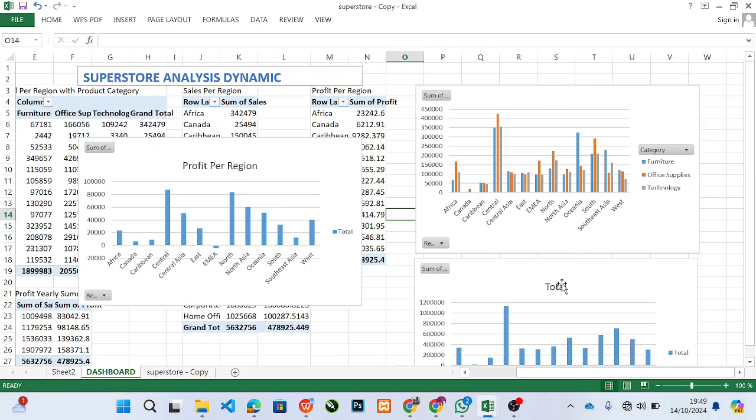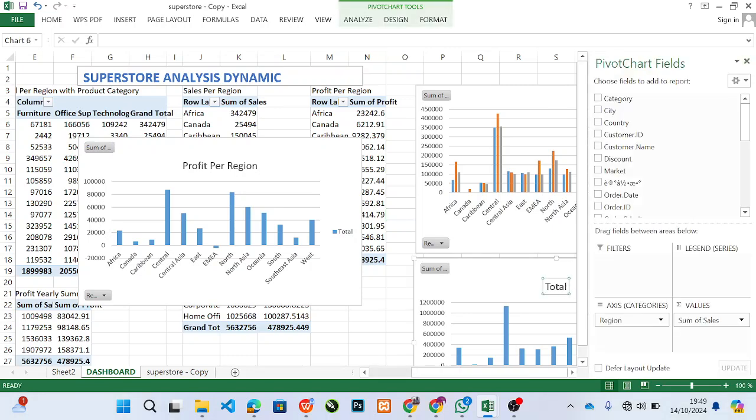If it is not showing you the option to add a title, I will also show you how to do that. This title is sales per region.